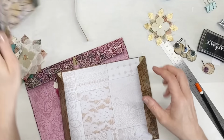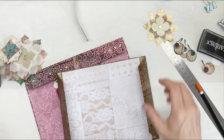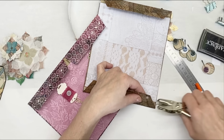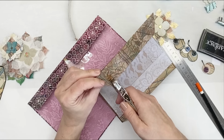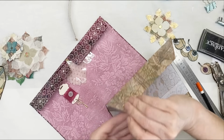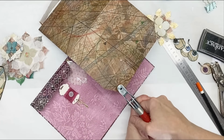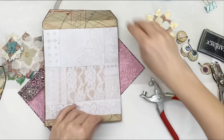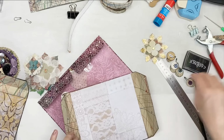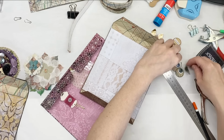And then what do I have here? I have a dress on that one, and I have this on the bottom. I'm going to do the same here. I'm going to put a hole there. And one there. I'm going to use this gold eyelet. Use one of these. Let's use this one.